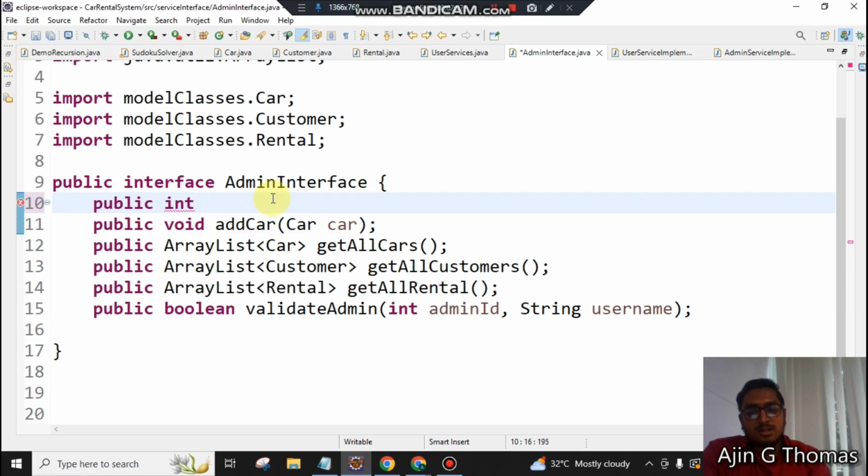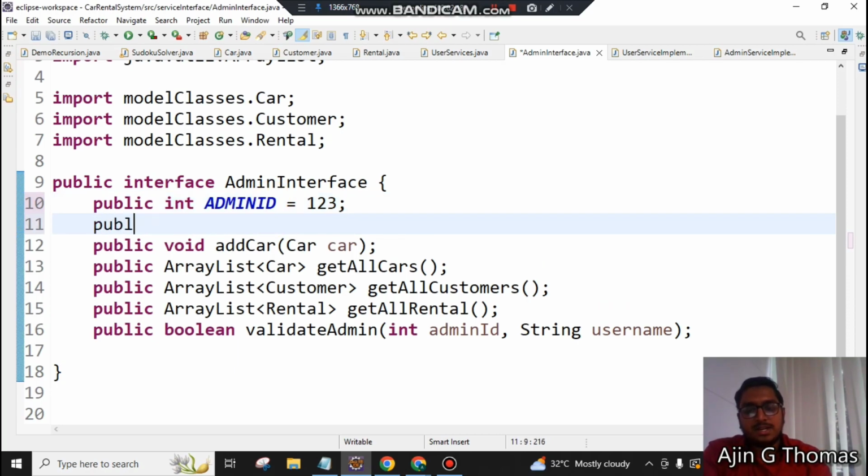Int admin ID equal to, I can give one dummy data. Only this data admin can use. Again I will use public String admin name.